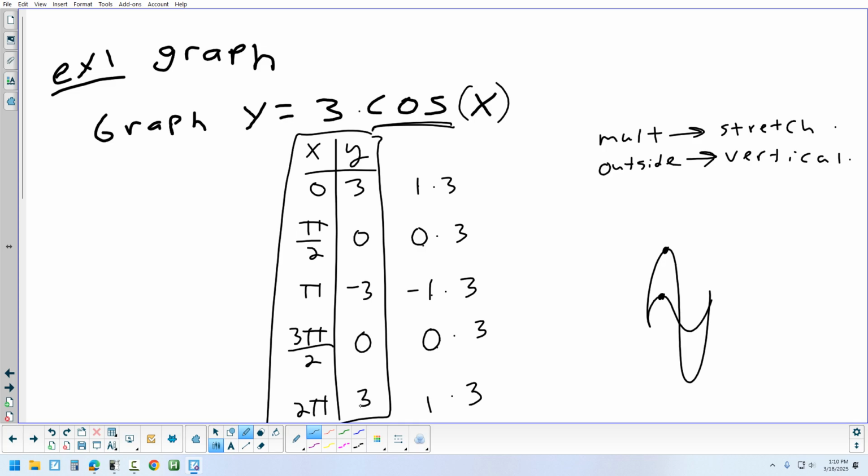All right, any question on the table? Okay, now, the problem with a vertical stretch is they can get very big, right? If you stretch something 30 times as much, I don't want to have to draw it 30 times as big. I might not even have that much room.